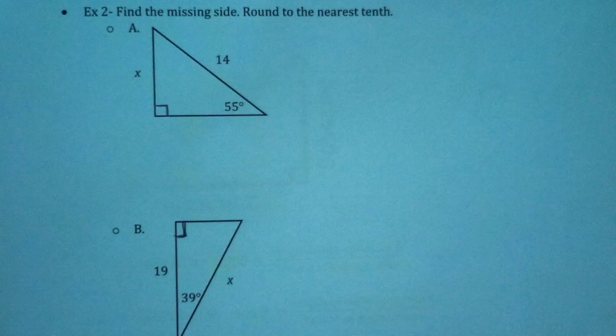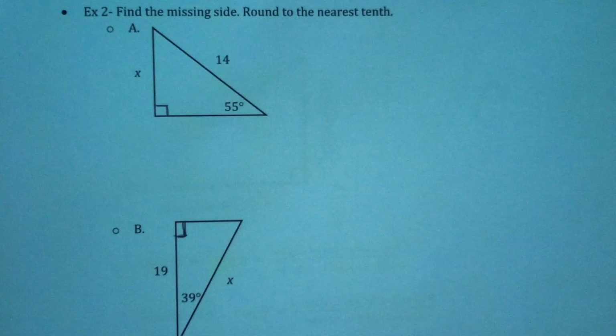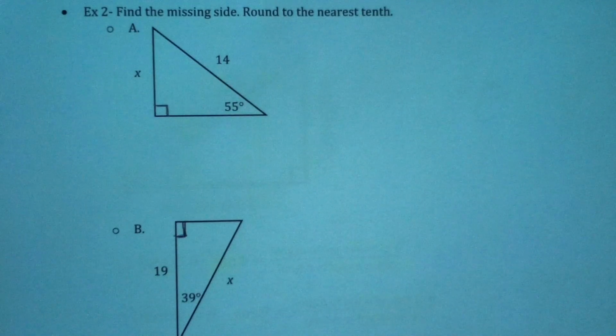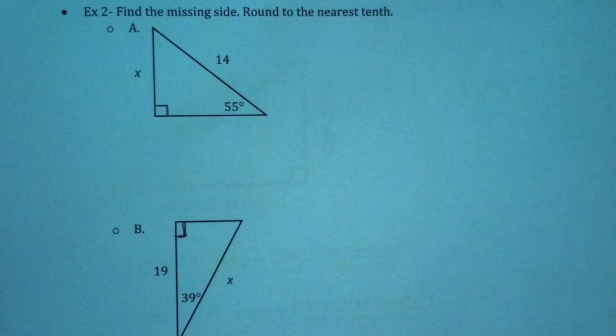Opposite it, right? So if I've got an opposite and a hypotenuse, wouldn't that be my SO? So I would want to use sine. So that's my first thing. So this would be my hypotenuse. This one would be opposite. So I know I need to use my sine function.